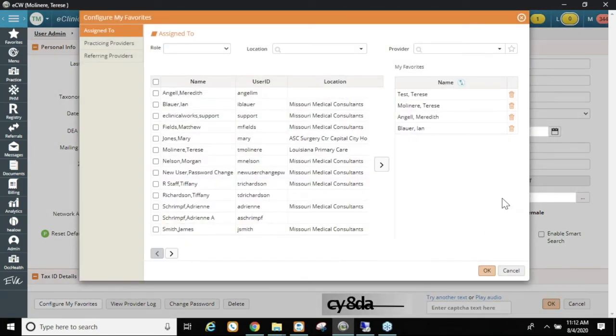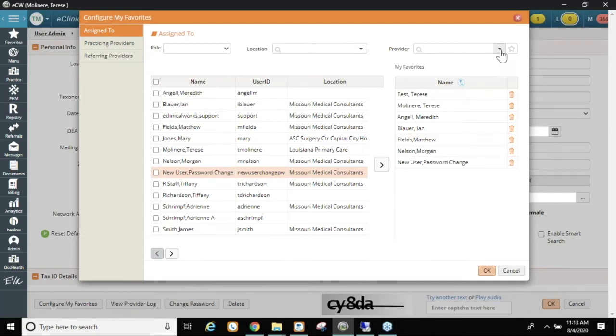So in this particular window, I'll cancel out of here. Yeah, no, I'm in the right window. So I am on the assign to. Do you see this option? So I can simply click a name and merge it over to the right-hand side. I can do one, click several at a time if I want and merge them over all at one time. And it says, selected staff added to my favorites.